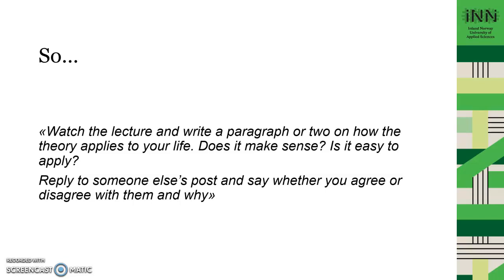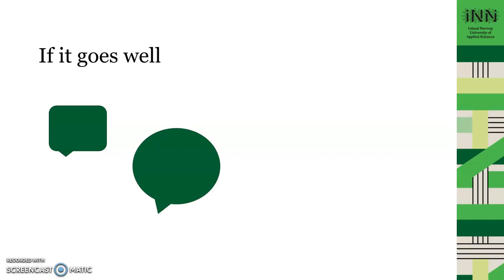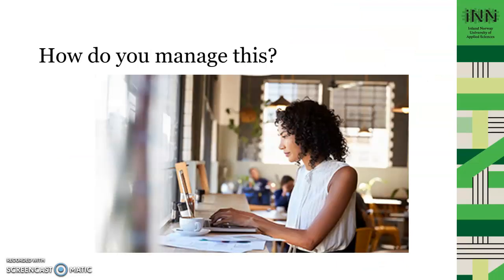And then we're designing some interactivity. So reply to someone else's post and say whether you agree or disagree with them and why. So that's the kind of format that we'll normally take. If it goes well, you see that somebody first very tentatively posts something, and then someone else replies or posts their own thing. And if it goes really well, you get lots and lots of messages starting to appear as people comment, and then organically people will normally start to talk to each other and share ideas.